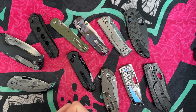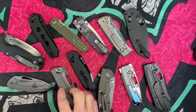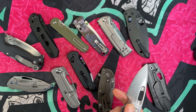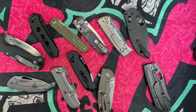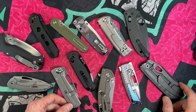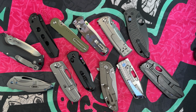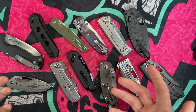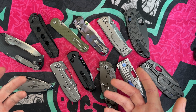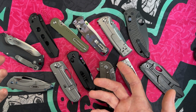Going out on the town, take a little pokey sticky. Lion Ma field duty, take my Nymble, something that's going to be fun, something that I'm going to be able to use in that type of setting. So really, it comes down to, I hope there's a perfect knife for you. And I hope you found it. Because then you don't have to go through all this knife stuff and keep looking for something that in all truth we'll probably never find.